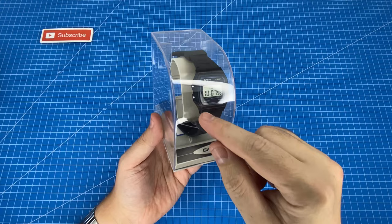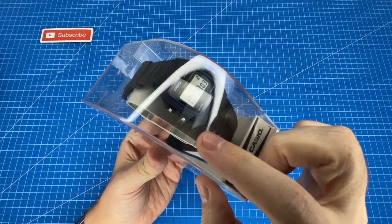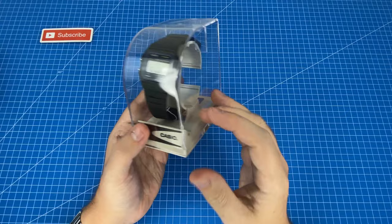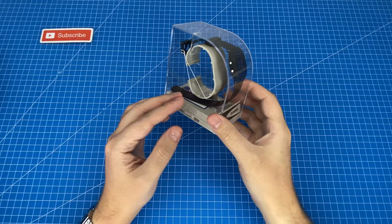Let's have a look at what's on the inside. It does look like it has been banged around a little bit — there is a little bit of scratching on the front surface of the case where the watch has been rubbing across it, because they just didn't secure it around the holder. But these watches can take a beating so I'm sure it's not going to be an issue.